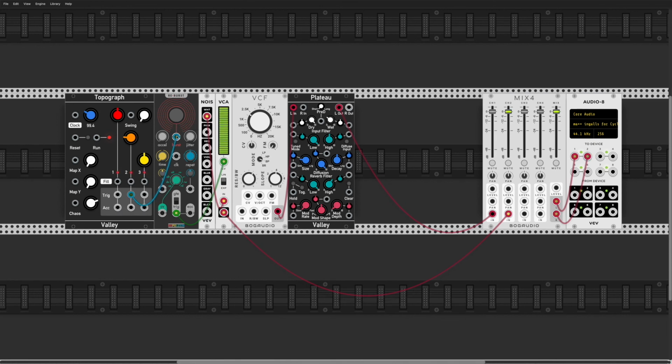So what happens is every time this thing sends a burst, it sends a couple very quick gates of white noise. And we can hear that by disconnecting that, increasing this time thing. And so right here where it says repetitions, I've got 4 repetitions. So every time I hit this burst, 5 bursts of noise. And we just want that to happen a little bit faster. So I'm going to move this time knob down, down further, even further still. So now it sounds like a machine gun or something.